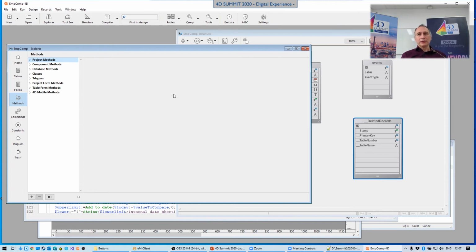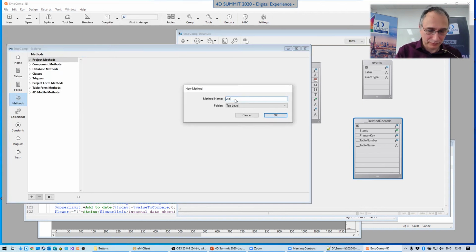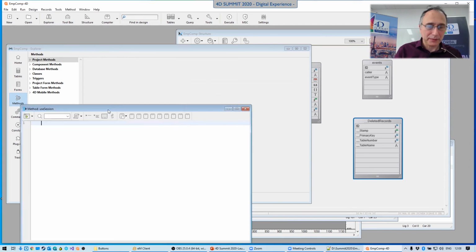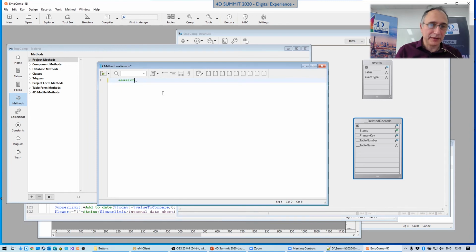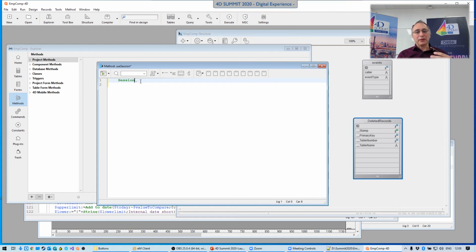But you also have a new object, which is called the session. Let me show an example. So here's the session object. The session object has several properties. So what is the session object? The session object is an object that is automatically created when you connect from your web browser or your mobile to the 4D web form. Automatically, you get your session. Actually, it's not for web form only, it's for any web connection. Now you have the ability to have this for any web connection.